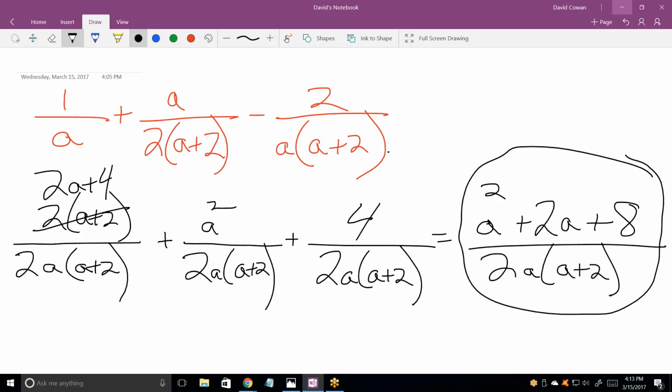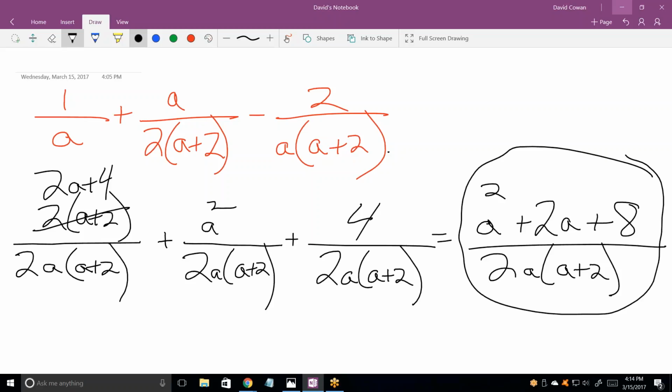Well, you've probably figured out by now that you cannot factor the numerator. I cannot find factors of 8 that add to 2. That's what I would have to be able to do. You'd have to use a quadratic formula. And the quadratic formula never produces numbers like I've got in the denominator, not a factored number. There's no point in factoring it if I have to use the quadratic formula. I'm going to get square roots of stuff.